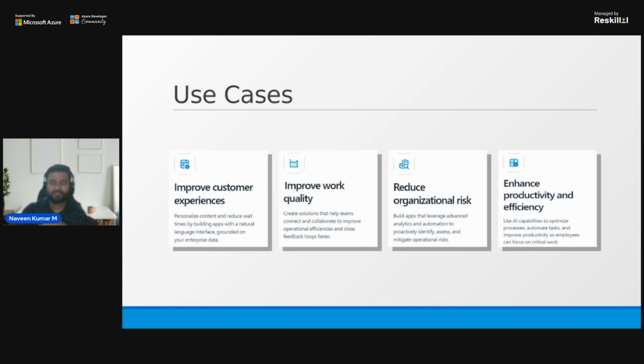When it comes to reducing the organizational risk, we have our own models which we can fine-tune and use for our analytics purposes, right? And we can automate that. While automating, the resources and services which you are using, and when it comes to monitoring, all those services come into one place where we can monitor and manage. So when doing those things, the organizational risk will be reduced.